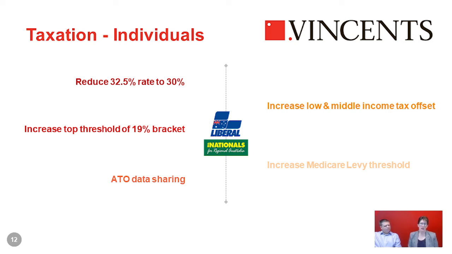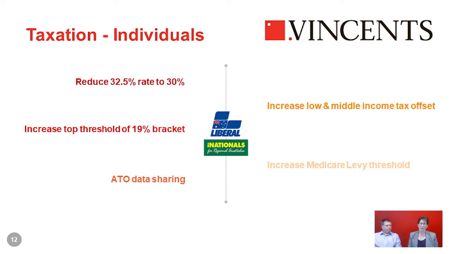So the reduction in the marginal tax rate from 32.5% to 30%. This will be effective from 2024-25, so you do have to wait a little while till that comes into play. And this is in addition to the abolition of the 37% rate that's already been legislated. The view of the government is that this will mean that the majority of taxpayers, they've said that 94% of taxpayers will be affected by this, will have to pay no more than 30% tax.